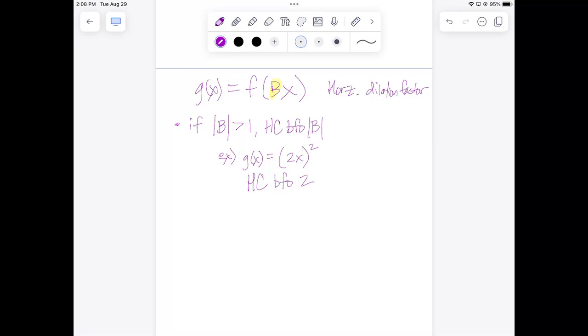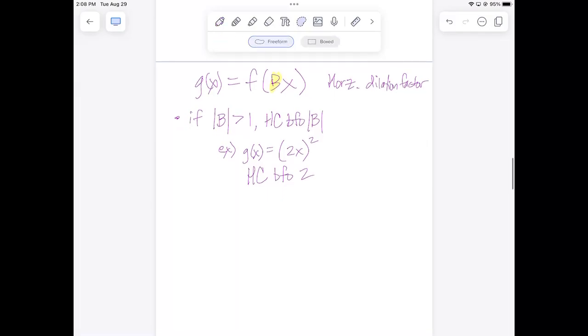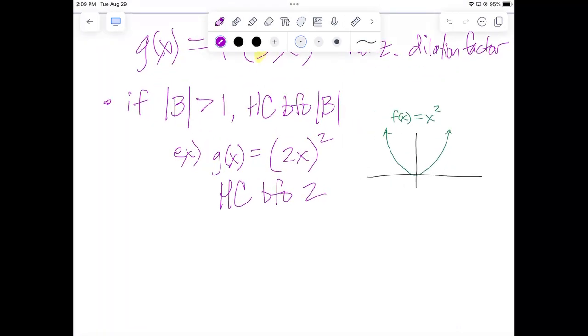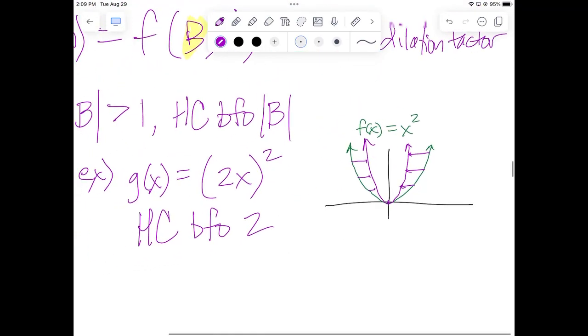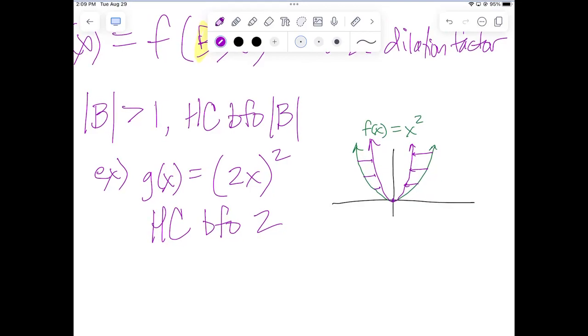We're scrunching it, or compressing it, by a factor of 2. And let's see what that graph would look like if we put x squared here. Horizontally compressing it is going to make a graph that's a little bit steeper again. But now, instead of getting the purple graph from the green graph by vertically stretching it, we're getting the purple graph from the green graph by pushing it in sideways like this. Like Alex Meixner playing the accordion, compressing those bellows. Everything comes in. The shape of it looks just like the graph of 4x squared, but now it's (2x) quantity squared. Horizontal compression by a factor of 2.